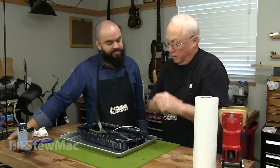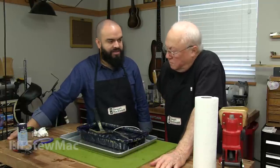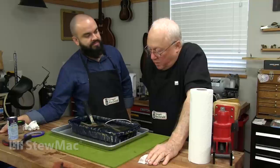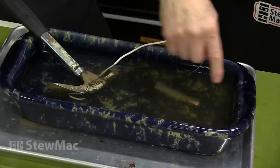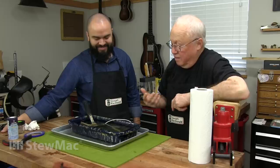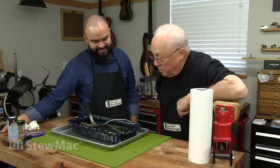How long are you going to leave it in here? No, Dan, just leave it for a few hours, and then you can come back and just see how clean it is. Boy, the stuff's coming off. Look at the water getting brown. This is amazing. Can I stick my finger in there? Yeah, sure. No hurts. I don't feel a thing. But the water is turning yellow. Yeah, and brown, black, all kinds of dark colors.